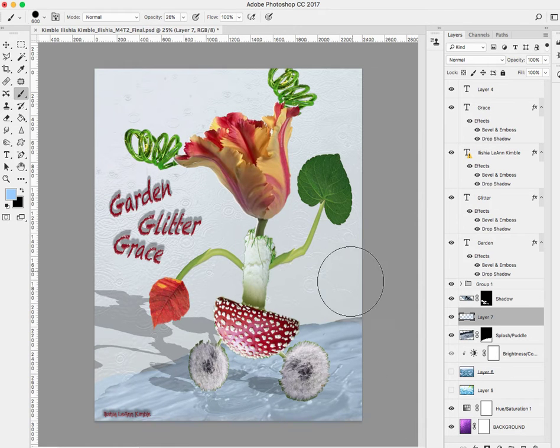You know what I'm saying? You could even do it a little bit with the background, but if you use low opacity and different layers, it's really easy to control. Then I can just turn it off if I don't like it. So anyway, just a few suggestions.